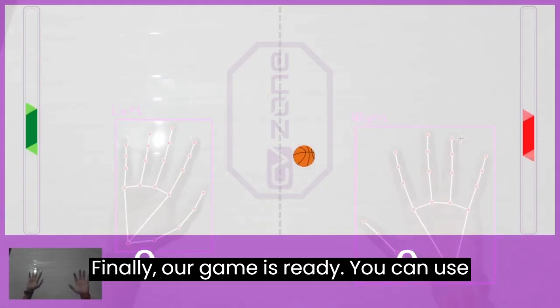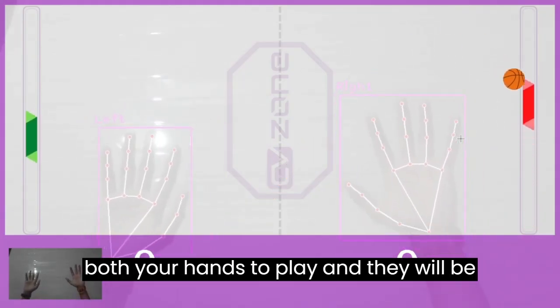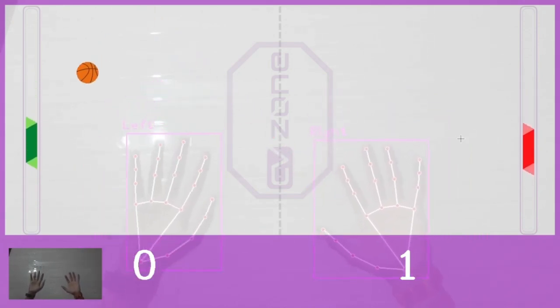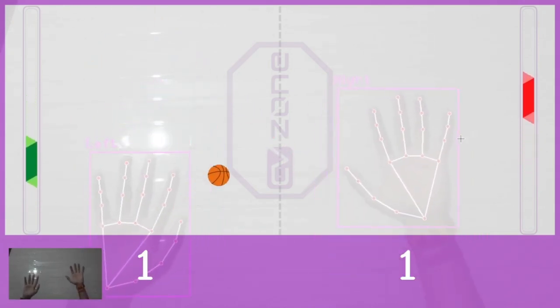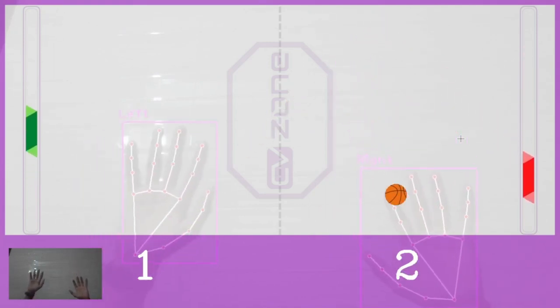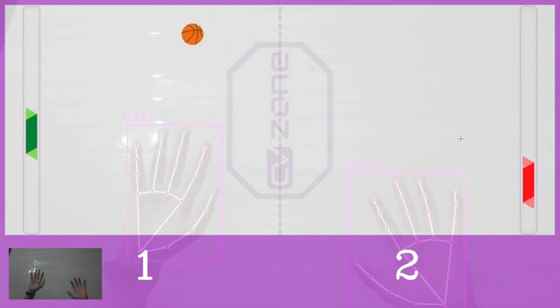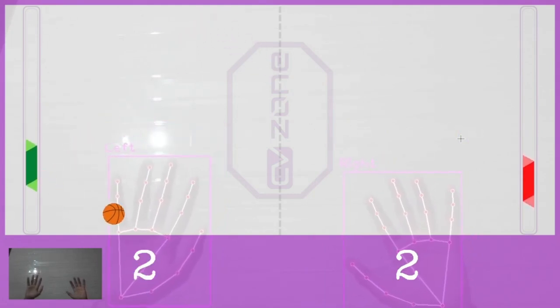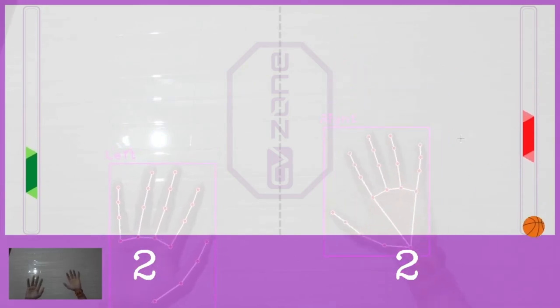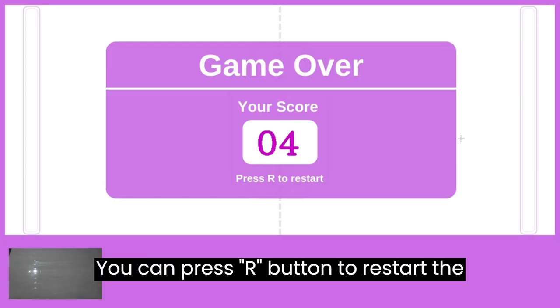Finally, our game is ready. You can use both your hands to play, and they will be tracked using hand tracking modules used in the program. You can press our button to restart the game.